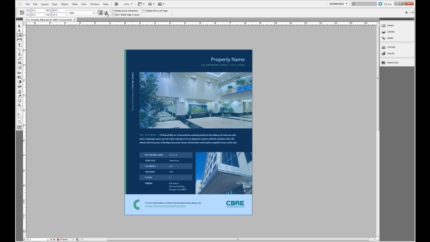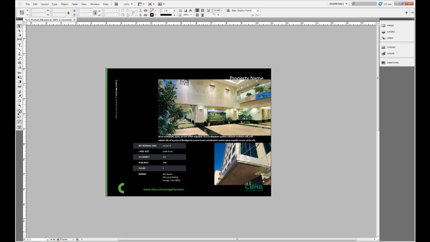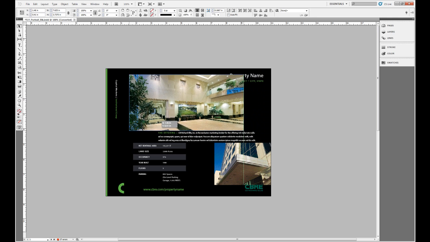But in the new version, CS5 really makes this simple, and I'm going to select two options here before I change this to landscape. I'm going to select Enable Layout Adjustment and Objects Move with Page. Now watch the magic as I switch this from portrait to landscape. Kerchow. Now it's not a perfect means to do this, but it's a lot simpler. InDesign tries to interpret by moving these elements around, but by making slight adjustments, I can get this the way that I want it to be.